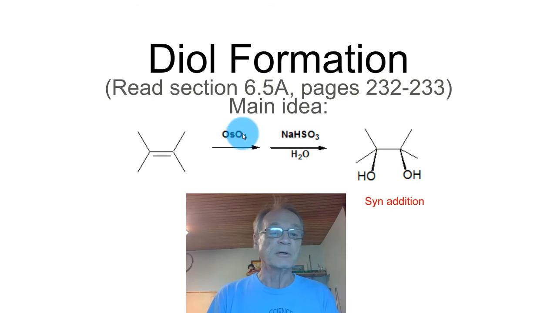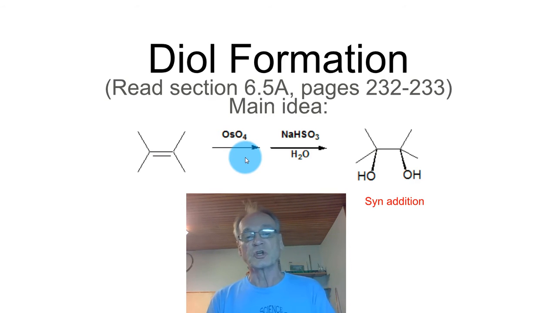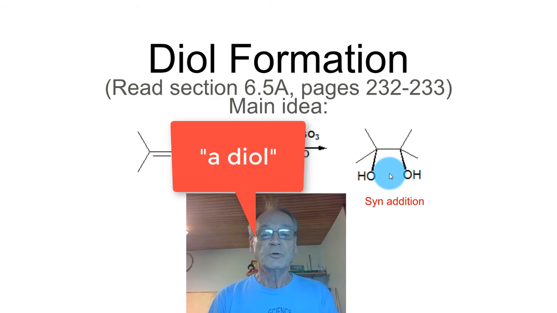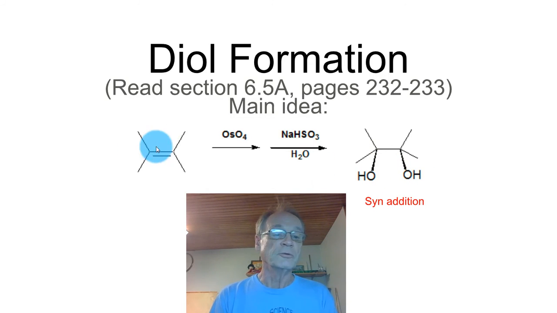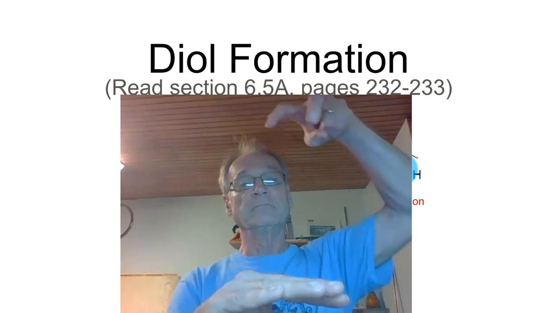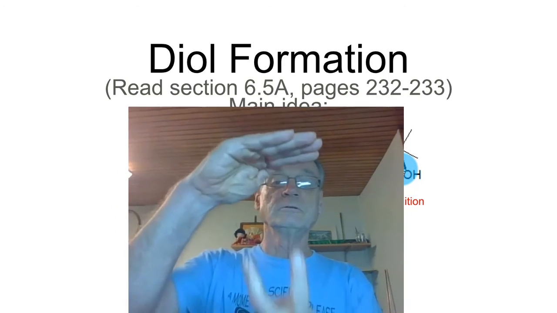So first you add osmium tetroxide, let the reaction occur, and then you add some sodium bisulfite and water, and you get a diol, two OH groups adding onto the two carbons of the double bond. This one is a little simple in that you don't have to worry about which carbon gets which thing because you're adding the same thing to both carbons. You do have to worry about the fact that it's stereospecific, it's syn, so the two things that you're adding on add to the same face of the alkene. So we come in like this, or like this.